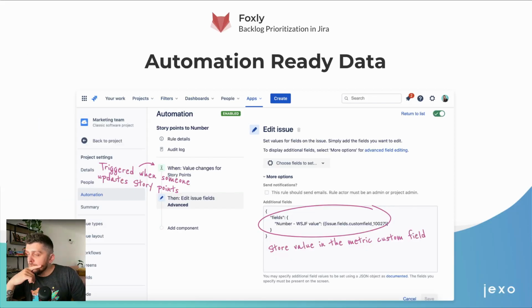And last but not least, we're currently building something that we hope will enhance transparency, collaboration, and inclusiveness, to put it like that, in the prioritization process. We're building a priority planning poker feature where you'll be able to vote with your team on each individual metric in order to take decisions as a group.